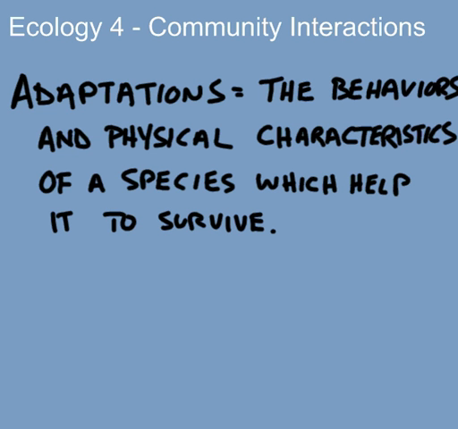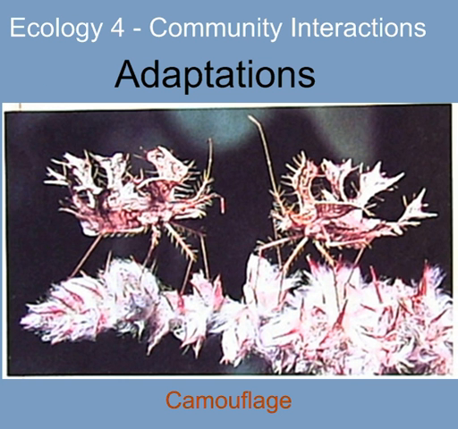Okay, we're going to start with a couple of definitions. The first one is adaptations. Adaptations are the behaviors and physical characteristics of a species which help it to survive. Every organism has a variety of adaptations that are suited to its specific living conditions. So let's look at a few examples.